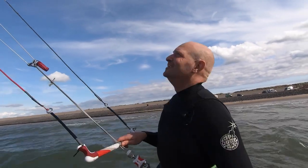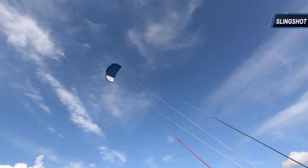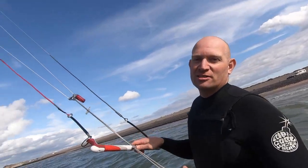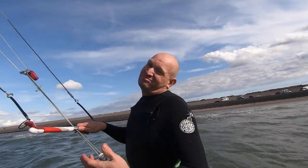But if you're not such an expert yet, you can also choose the one-strut sister of the UFO called the Ghost. It's almost a similar kite, but it still has a strut. So it keeps the canopy upright, so it's a little bit easier to relaunch. But then, you're not an expert.